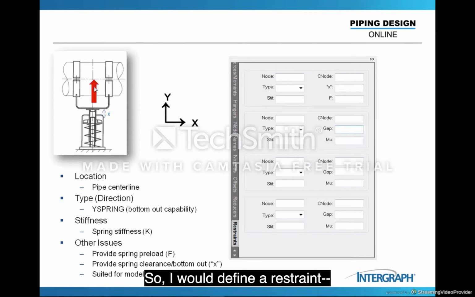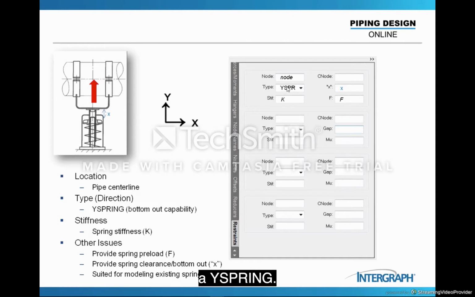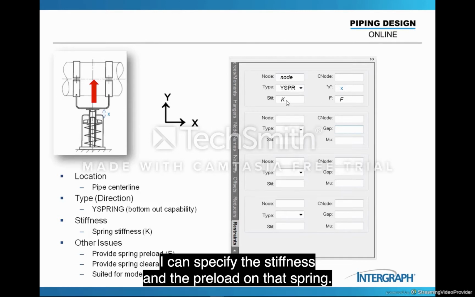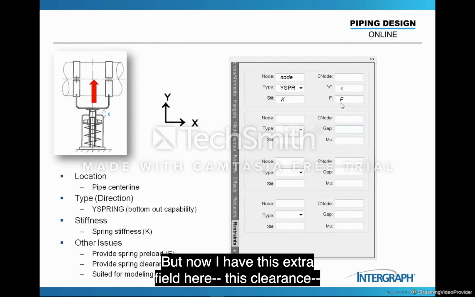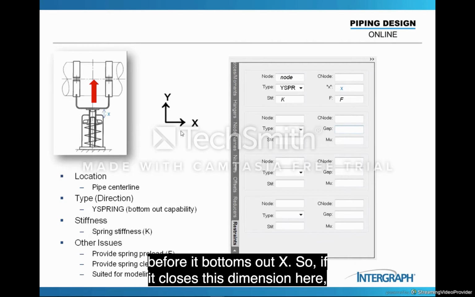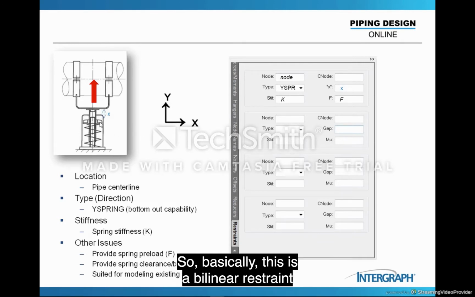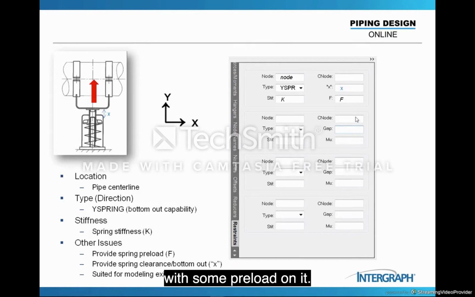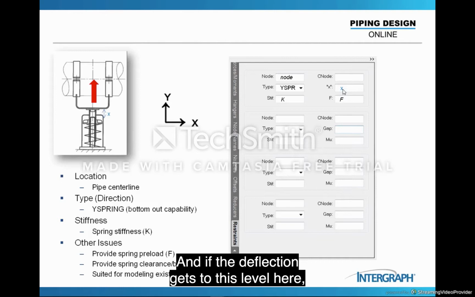So I would define a restraint, a Y spring. I can specify the stiffness and the preload on that spring. That's a theoretical cold load. But now I have this extra field here, this clearance before it bottoms out X. So if it closes this dimension here, then it will go to a rigid restraint. So basically this is a bilinear restraint with some preload on it. We have the initial stiffness, and if the deflection gets to this level here, it will then go to a rigid restraint.